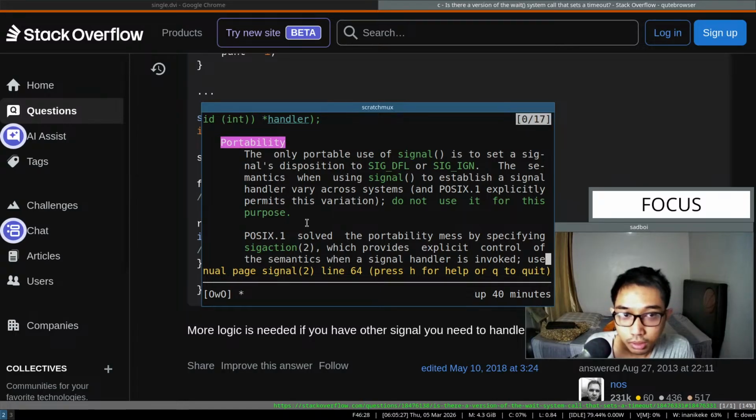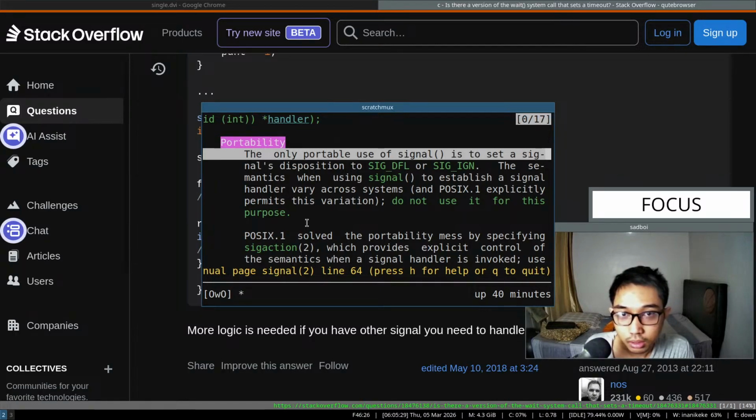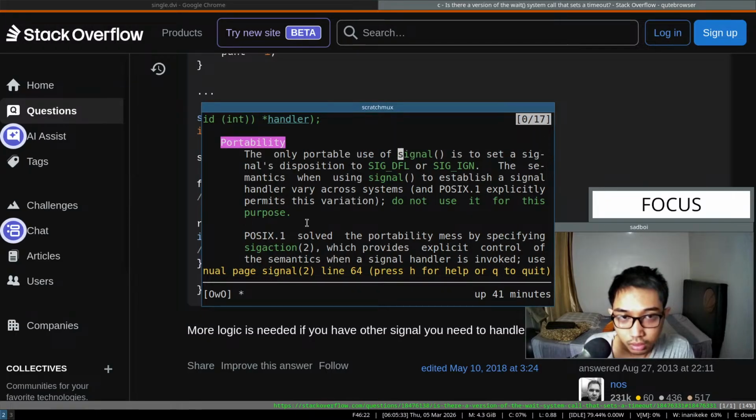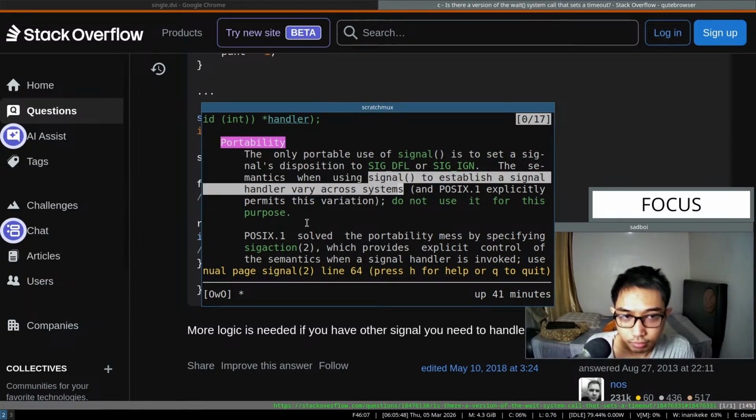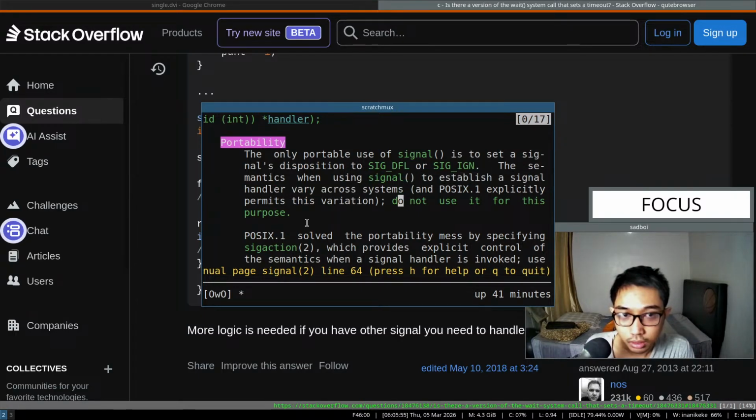The only portable use of signal is to set a signal disposition to SIG_DFL and SIG_IGN. The semantics when using signal to establish a signal handler vary across systems, and POSIX explicitly permits this variation. Do not use it for this purpose.